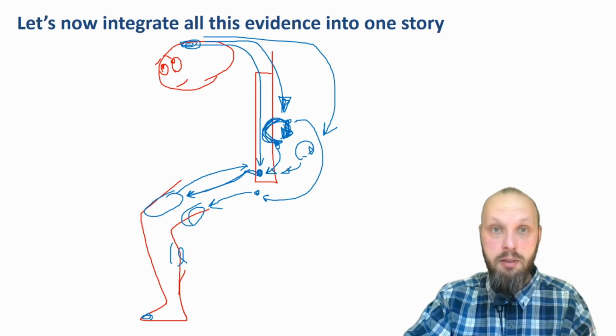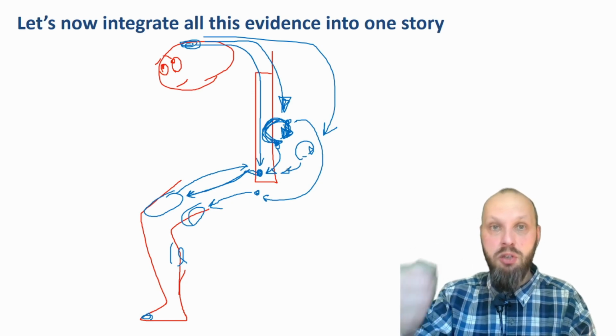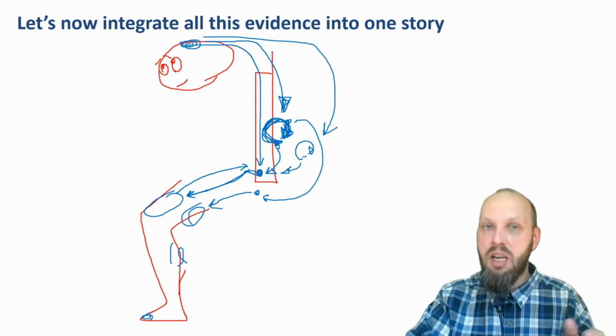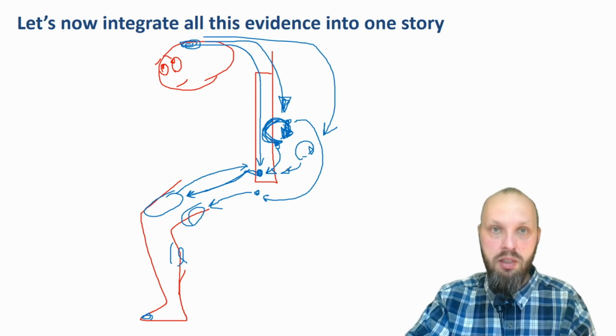We have reflexes, we have control over the motion, we have this thing that generates the rhythm, and we have control over this rhythm generator. We change the way it operates kind of the same way as you drive a stick shift when you move from one gear to another.